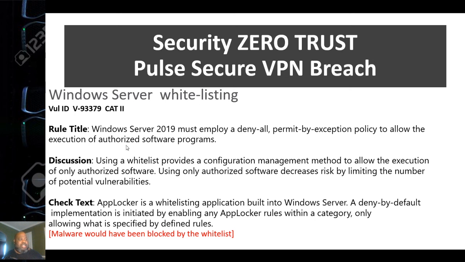Windows Server whitelist: you can run AppLocker. It's a whitelisting program built in. It's a deny-all and run few. So on your Windows 10 and actually on the server, you can say what application is running on that server. If anything else, like malware, gets on that server and tries to run a different application, if that application is not on your whitelist, it will be blocked, right? So that will help with your east-west traffic and helping with malware getting on your servers too.